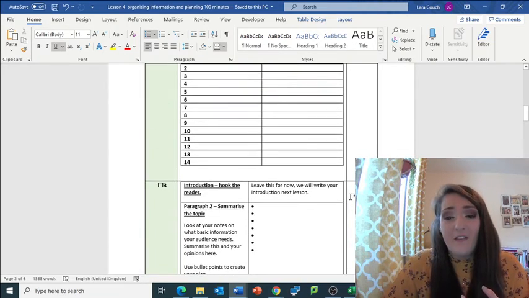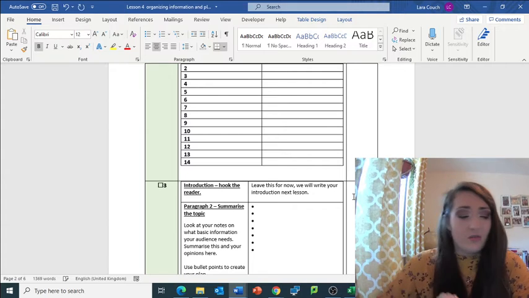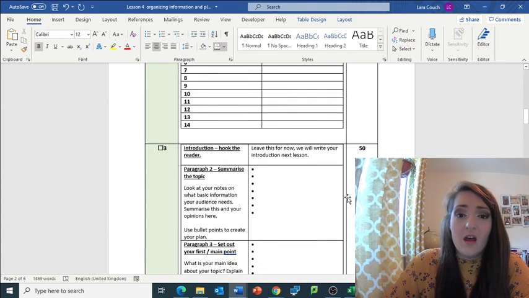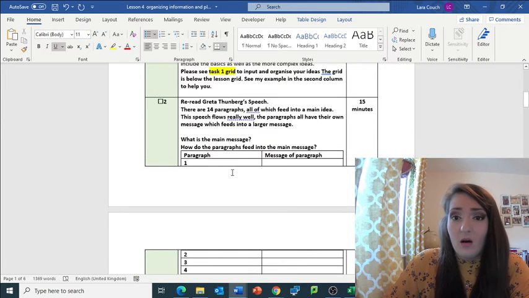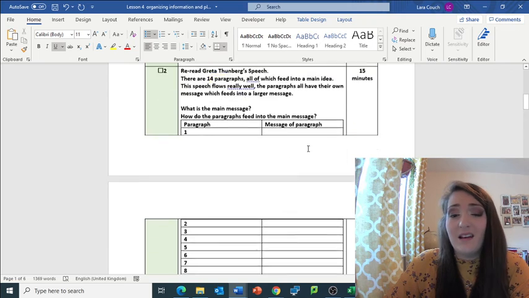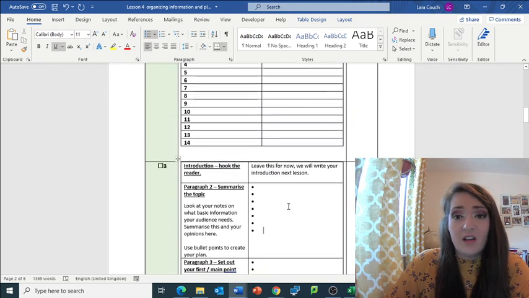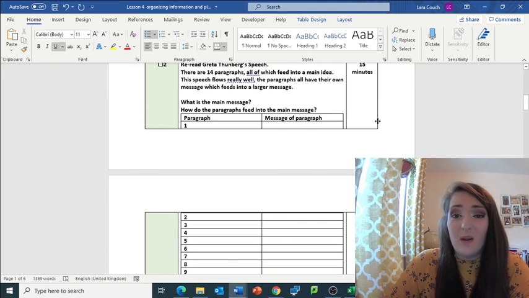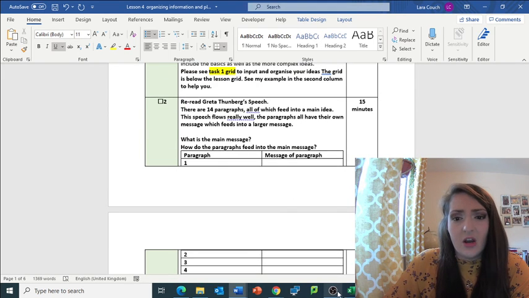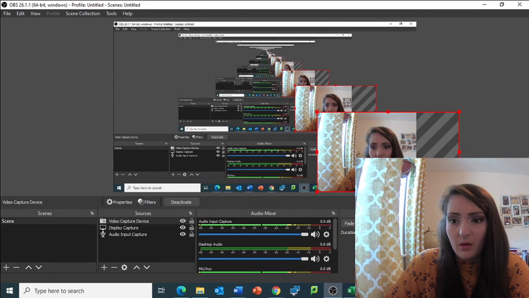I was spending about 50 minutes on this bit. Got to write that in, 50 to 55. The most important bit is planning. So let's say you are on task 2 and you're actually finding it's taking slightly longer than 15 minutes. Leave it and plan your speech. If you finish planning your speech slightly early, you can come back to and amend this section. I hope that makes sense of what you're doing today.